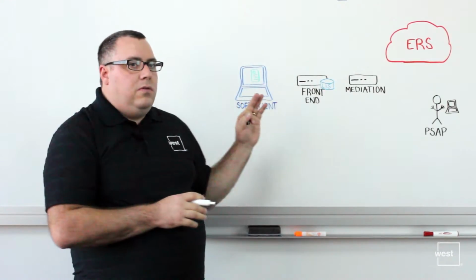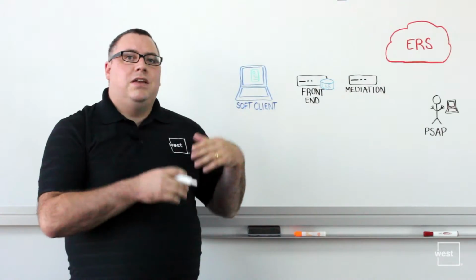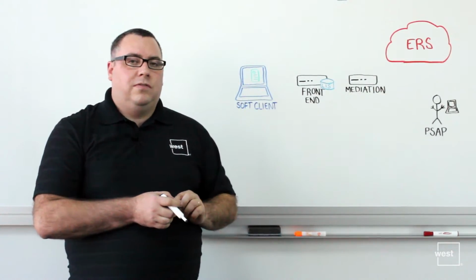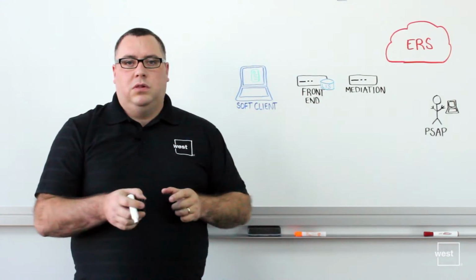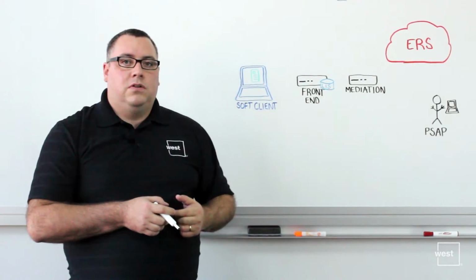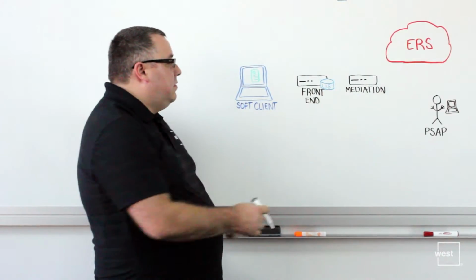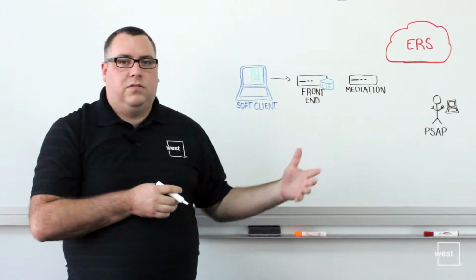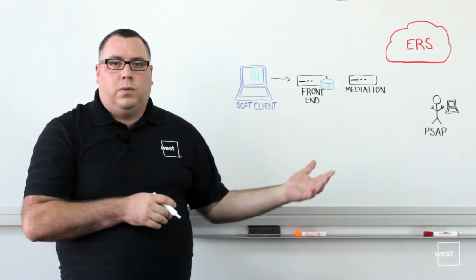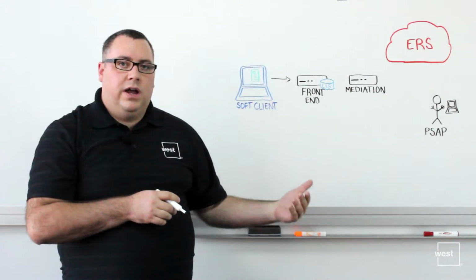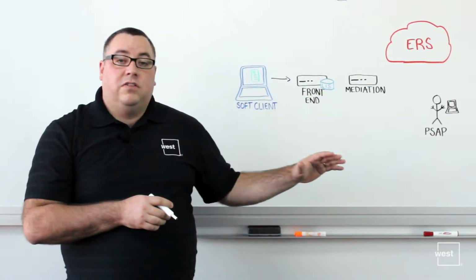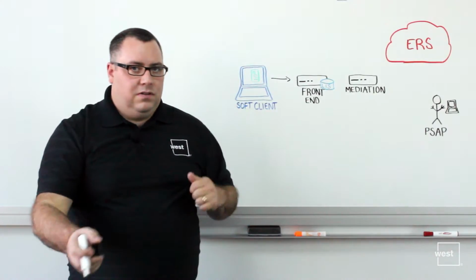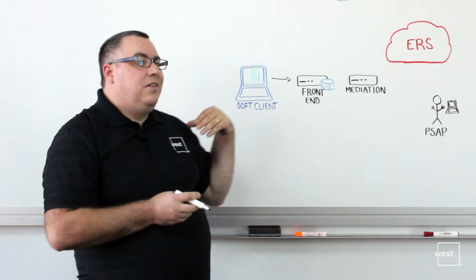So the clients are what's called location aware. That means that they know where they are. They send their location when they dial 911. So instead of it saying this phone number or this device has to be located, the client itself is smart enough to know where it is. How that works is when the soft client starts up, it's going to query the front-end server. It's just part of the standard sign-in process. There's a configurable timeout that determines how often it retries, or anytime the device moves. So if it connects to a different access point, different switch, it undocks, docks, plugs in, all those different cases, it'll cause it to query the front-end server.